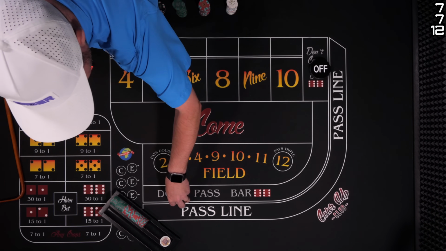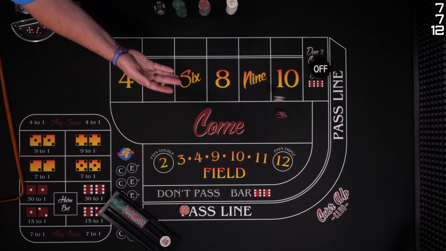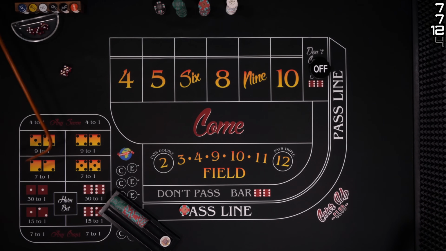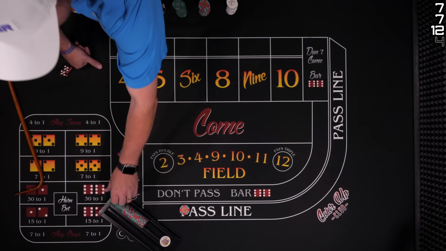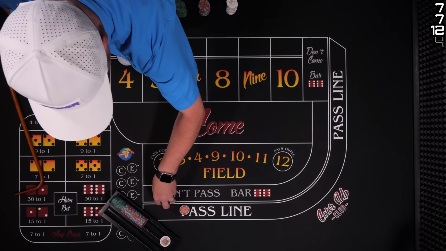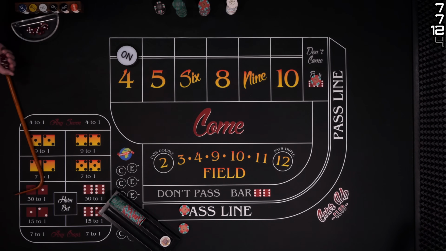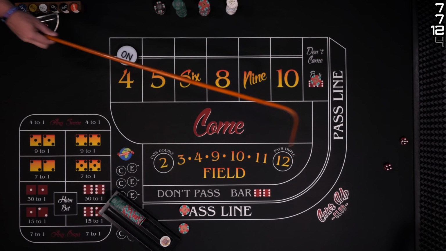Just repeat the bet. Still looking for a point. There it is, 4 the hard way, 4 hard. So we're going to take 30 in odds, and then $15 don't come. Here we go. Let's see where it travels.